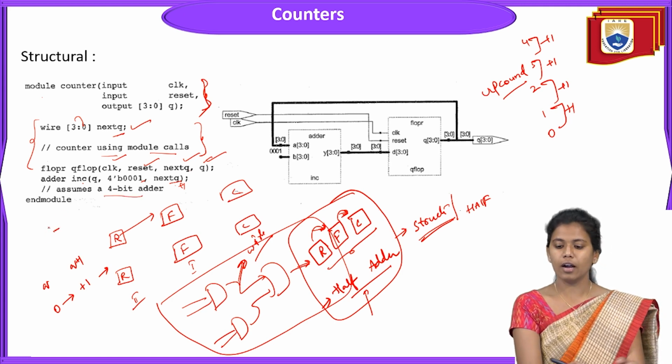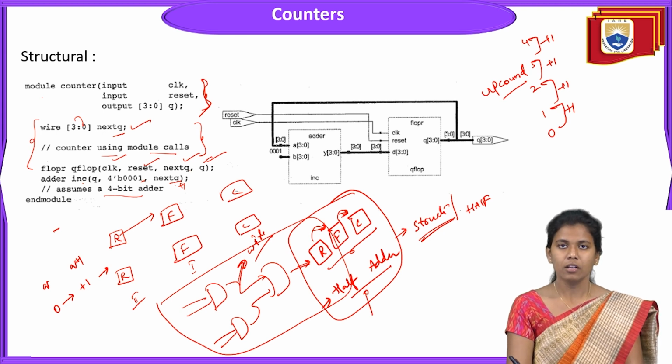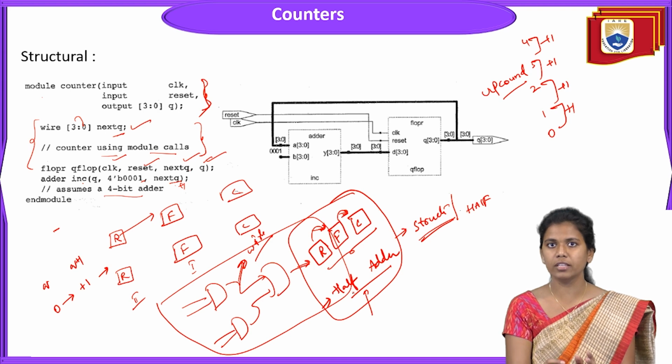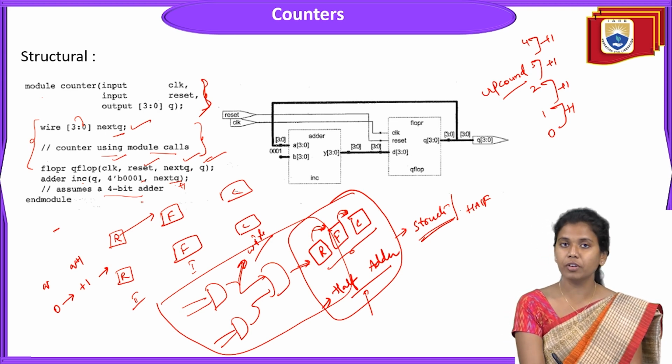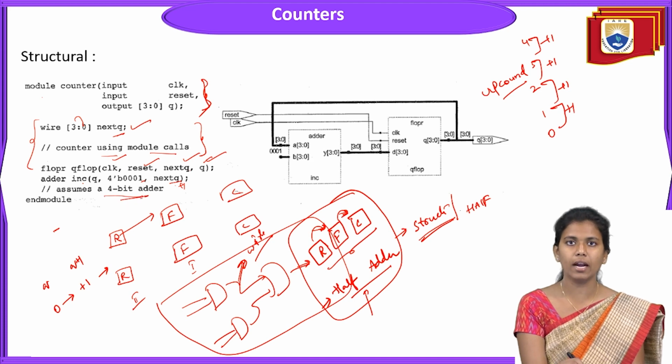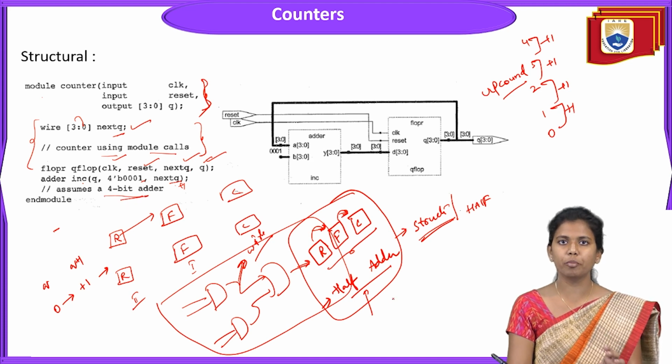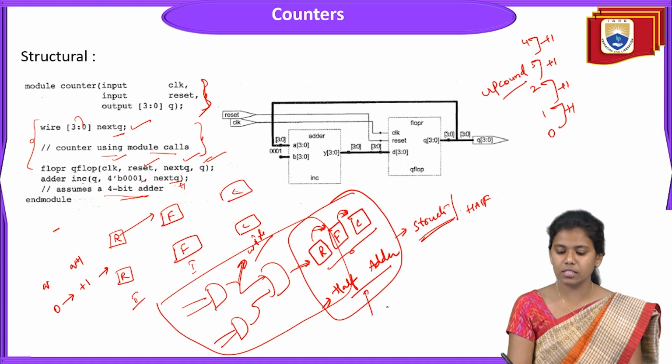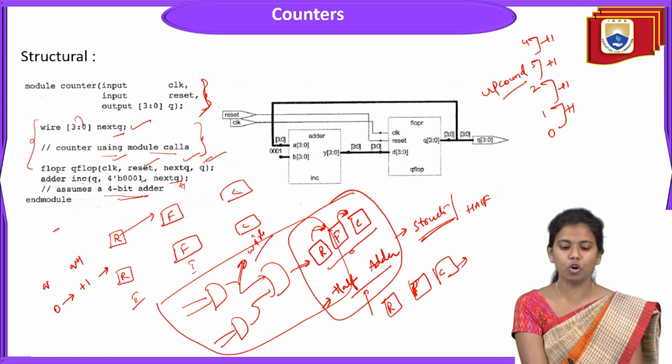So here I have considered a half adder, right? In the half adder, I considered all the registers, flip flops, and the clock as well. If you are considering a 4-bit adder, I have to consider the registers as well. I must consider the flip flops as well, and I must consider the clock as well. Okay, this is a 4-bit register, 4-bit adder.